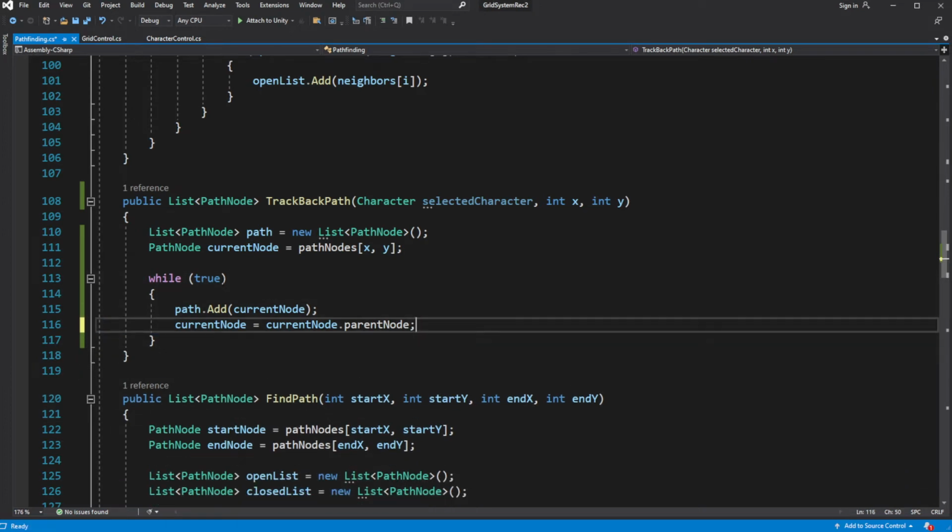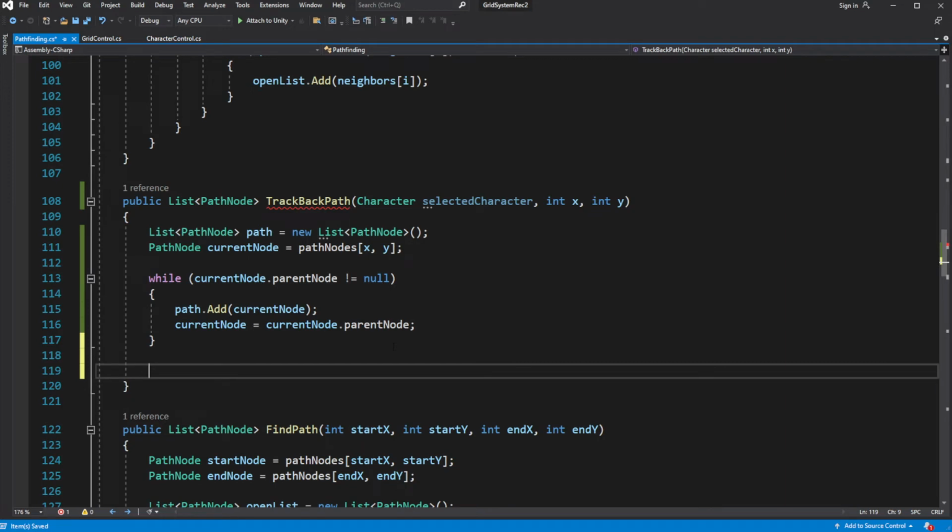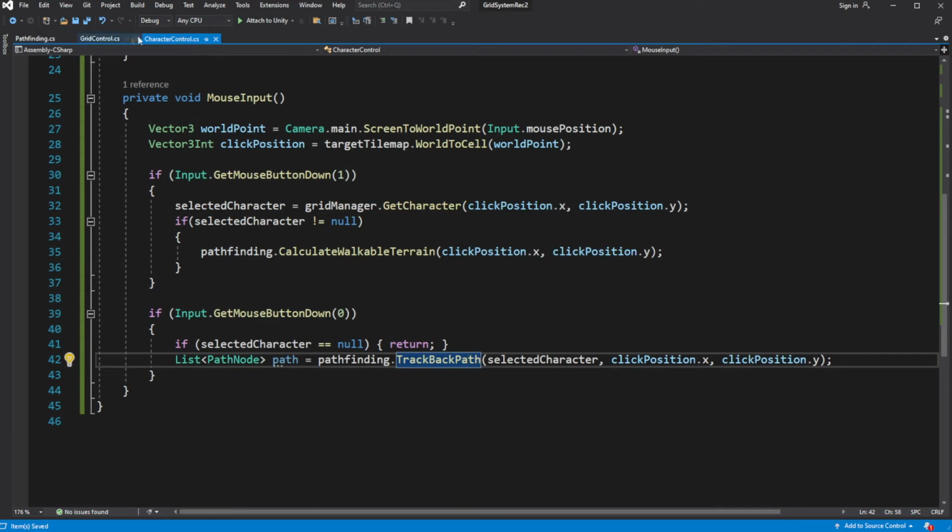When the path's current node is null, exit out of the loop and return the generated path. This will signify that we have reached the character on the map, but later on we should actually use the position of the character to determine this. We will redo this a little later.